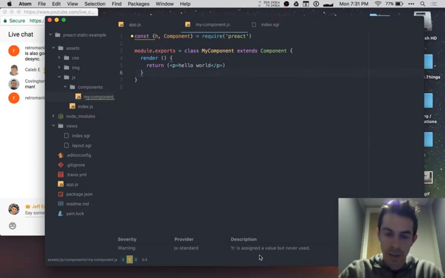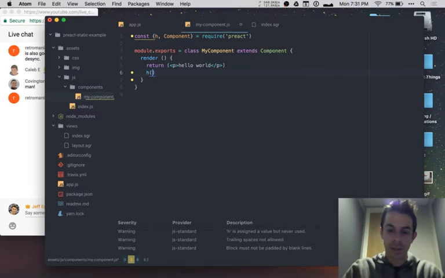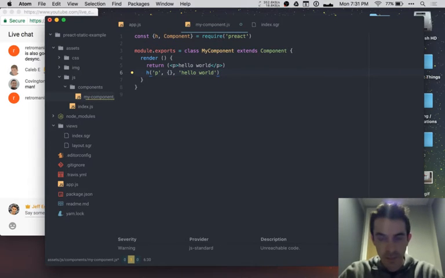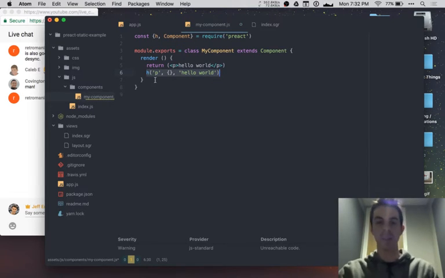So unfortunately, standard will always give you this warning about H. We need H here because once this goes through Babel, this is just going to compile into this. There are some really great talks from the guy who makes Preact on how JSX works and what it compiles to. I think it's really important to know if you're using JSX what's actually happening. It's not that complicated. It's just a simple little language that compiles down to JavaScript syntax. This just makes it look more friendly and HTML-like. So ultimately, it's going to end up looking like that.